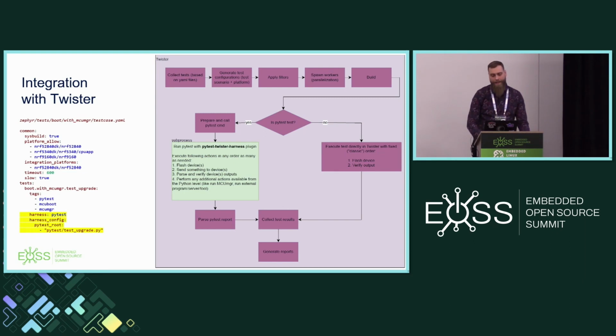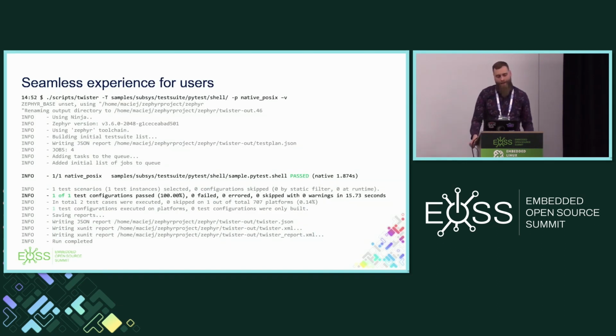If it is a Pytest test, then Twister will prepare and call a very certain command for Pytest as an executor. Pytest will do some work on its end, like flash the device, interact with it, collect the results, and then as the output, it will prepare the JUnit XML report, and Twister will read this exact report and parse the result out of it. So the communication as an input is a very specific command for Pytest, what to do, and then on the end, we are looking at the JUnit XML report. So the integration is at this kind of level. Pytest runs here, put in a different color because this runs as a subprocess. And the idea behind it, the requirement, was that it is supposed to be a very seamless experience for the user.